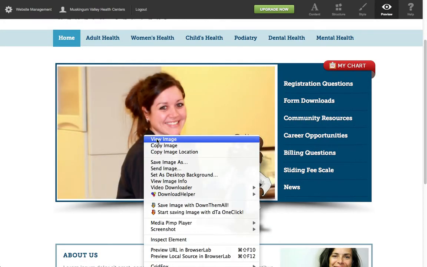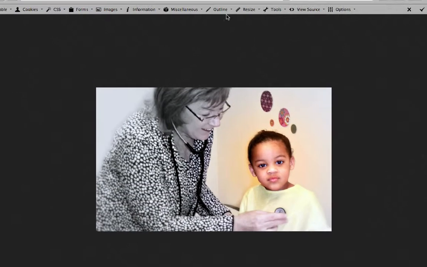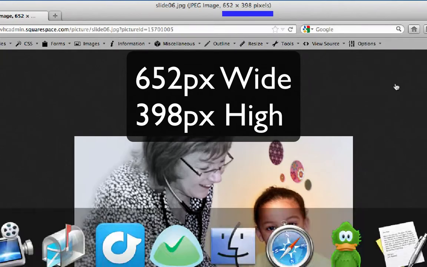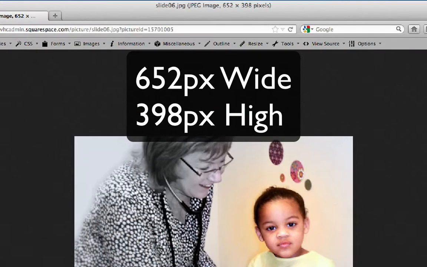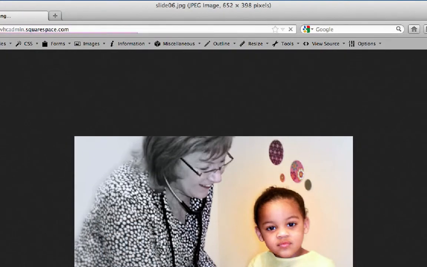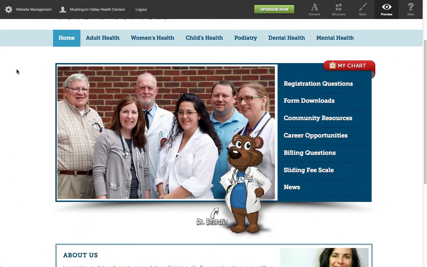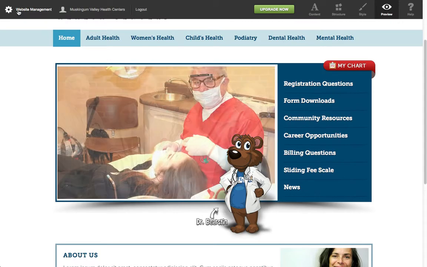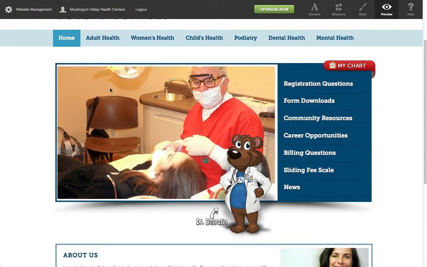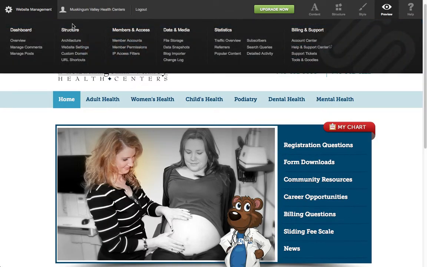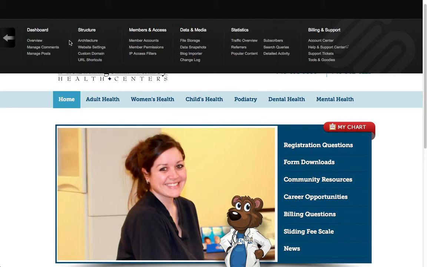Each one of these photos is 652 by 398. All right, so I have an image on the computer that I just saved that's that exact same size. What we'll do is a little different than what I just showed you, but all the pages on the site are under website management and then architecture.